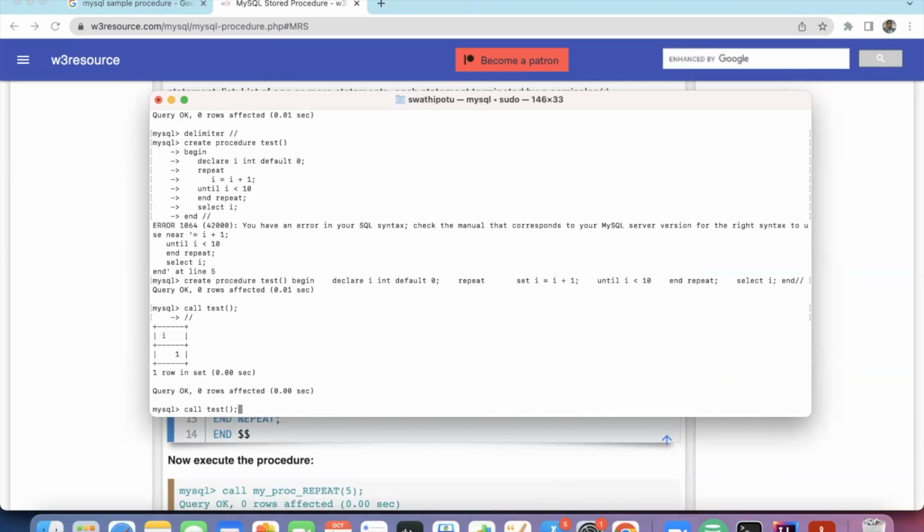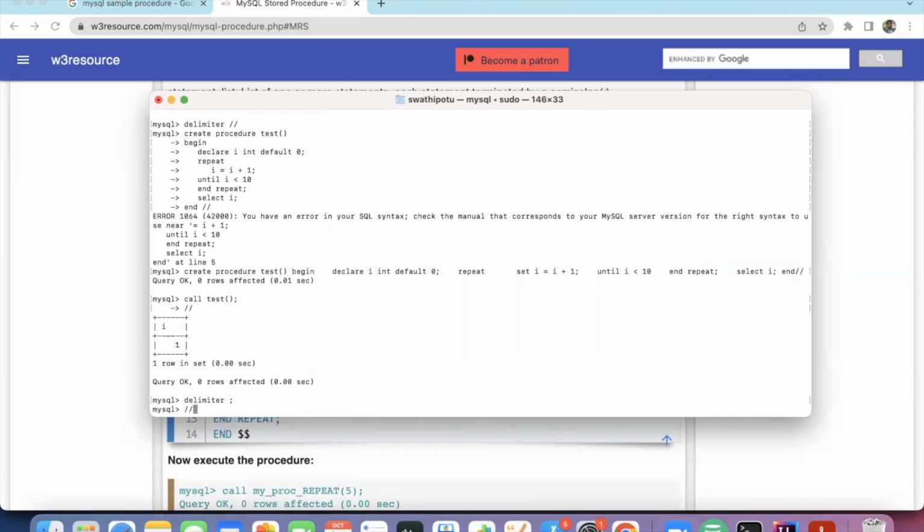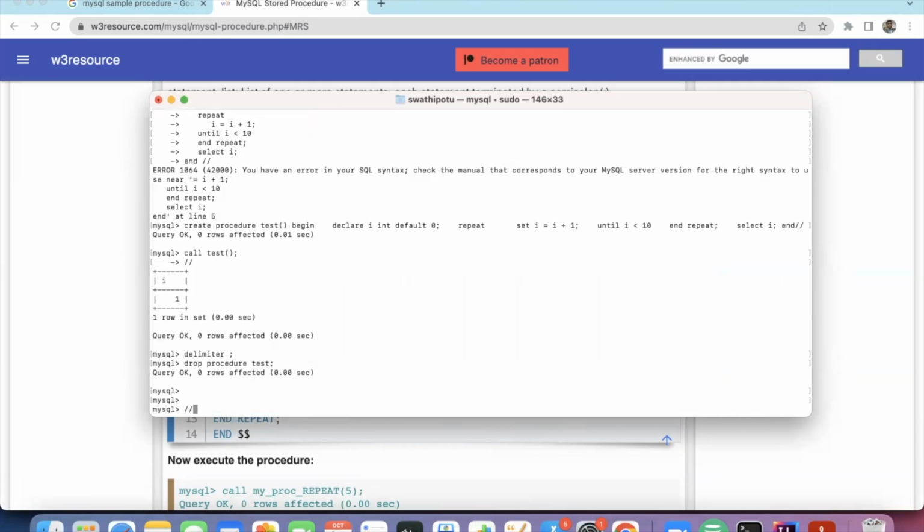I think the problem is, let me drop procedure test. Okay, let me recreate it again.